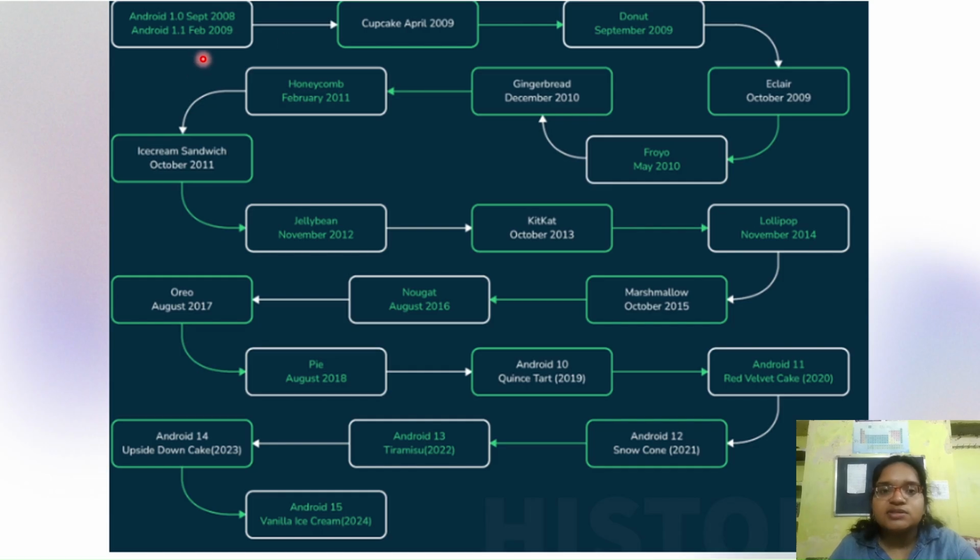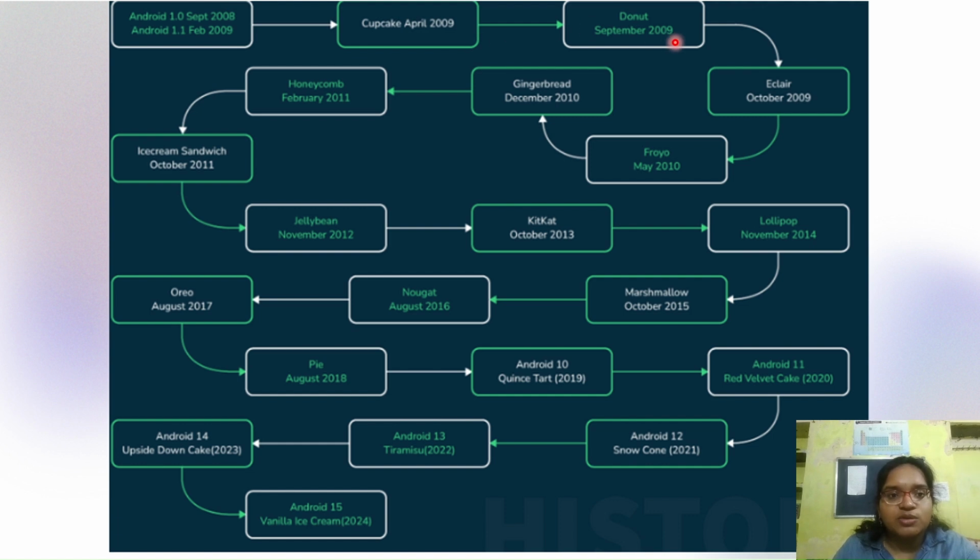This is the Android version's evolution timeline. This was the very first Android. It was very basic. It has apps like Gmail, Maps, and YouTube, but there was no App Store yet. And from here, the sweet tradition begins. Cupcake in April 2009. This was where the dessert name started. It introduced the on screen keyboard, so phones no longer needed a physical keyboard. It also let you upload videos to YouTube.